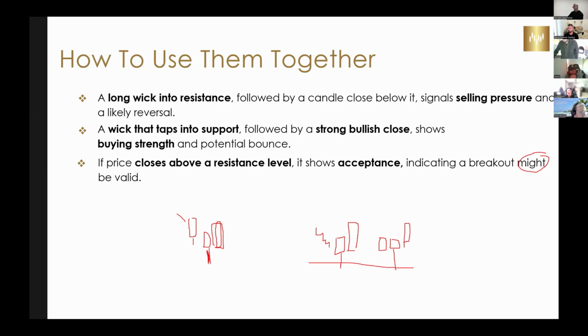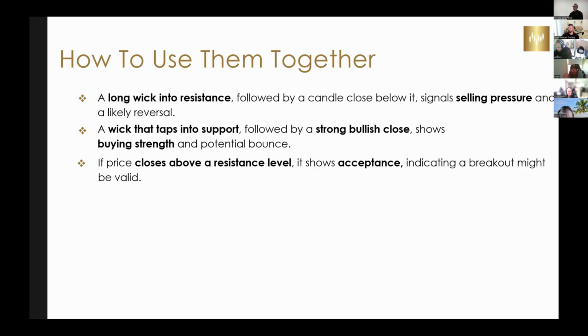Like, I know Loms is big on pushing in his sessions that you wait for the daily to close above it, and then we class that as broken. Yeah. But I guess people like me jump in too early. Everyone jumps in too early. I'll see two hourly candles that have closed above a level, and I'm like, it's there, it's broken, and then you jump in and it shoots back down. You're met with a daily candle with a long wick, and you're like, for God's sake.